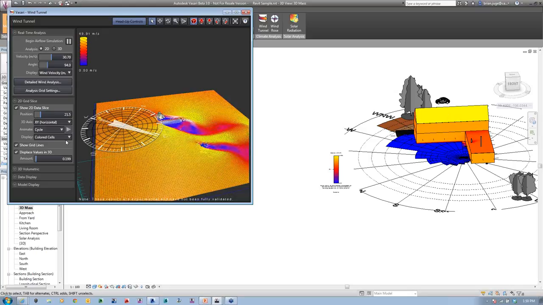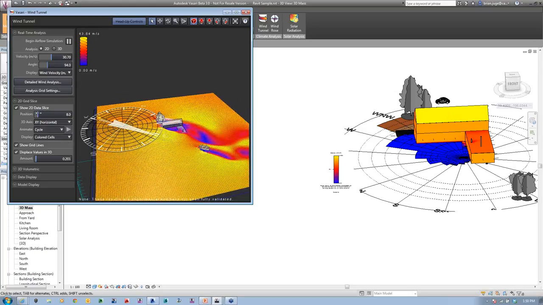We've got the position, so I can raise that up and down and see how the analysis is going to be done. One of the ways I like using this for my clients is to show where snow is going to fall within these projects, and look at how the wind is going to carry it around. Having the site and topography is obviously going to make more of an impact, and having all the trees and the surrounding buildings is all going to make a better impact, but we can see this in here.